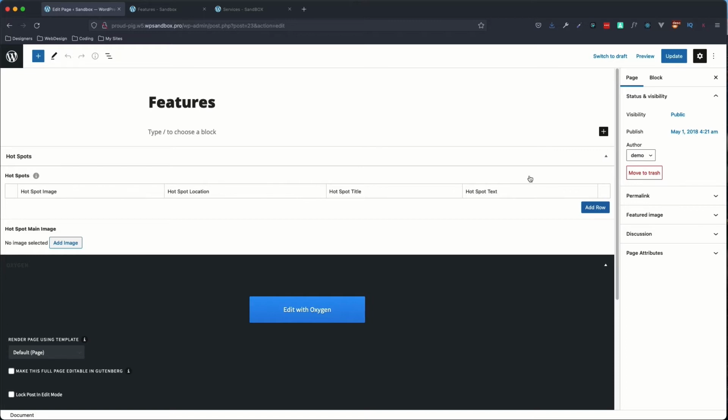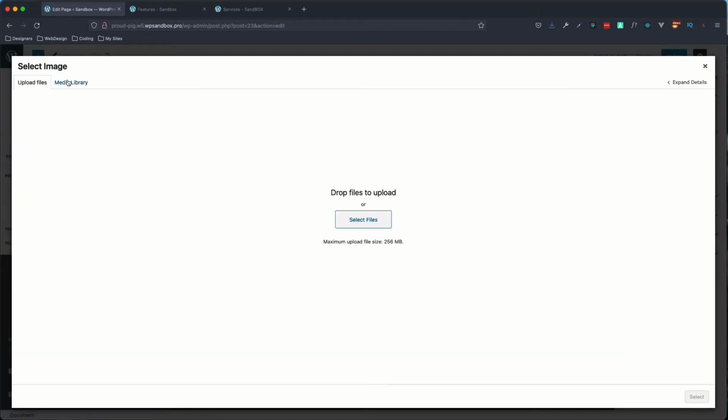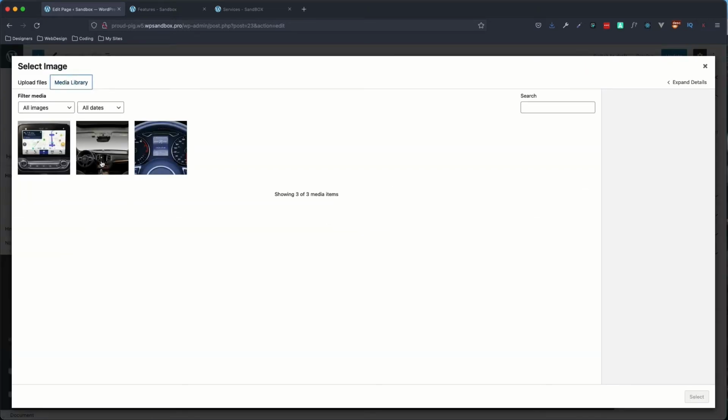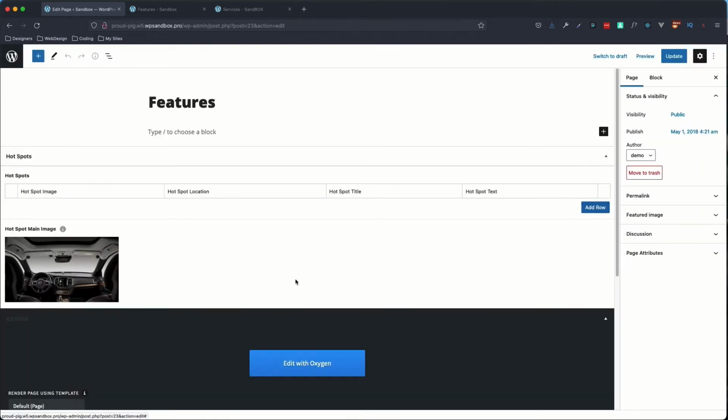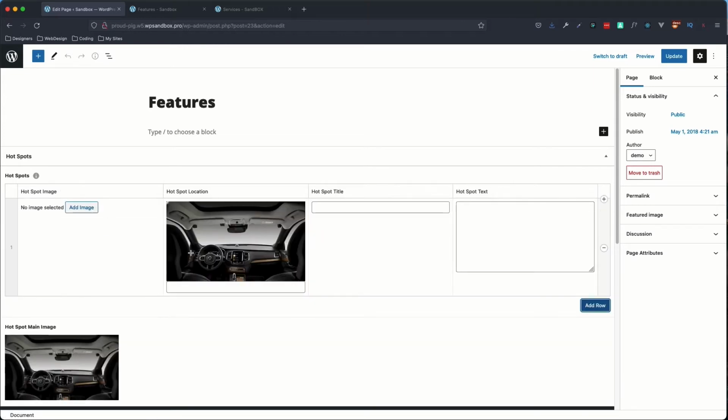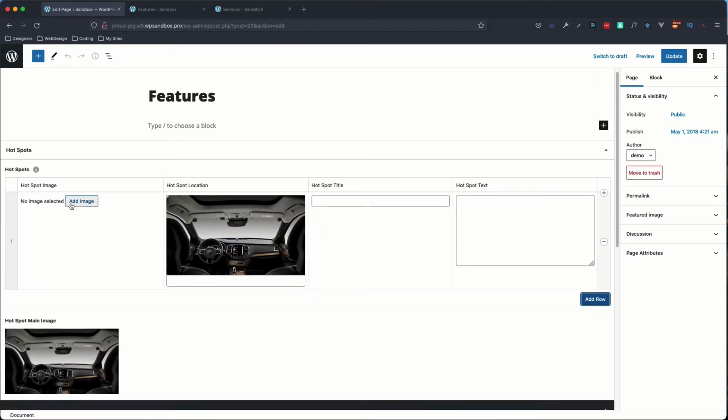So the very first thing I want to do is click Add Image to my hotspot main image. So I do this, and I'm going to choose this one here, and I'm going to hit Select, and then I'm going to add a row here. And now you'll see that I have the option to add in 4 different areas here.